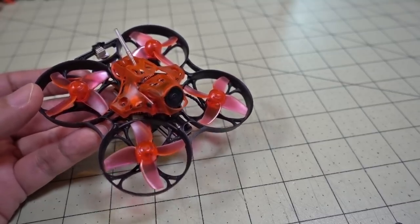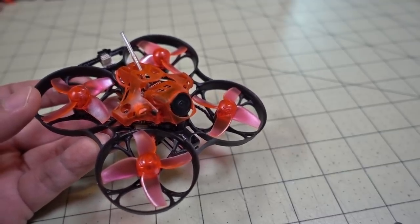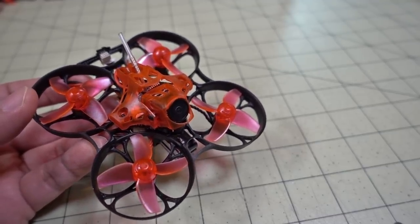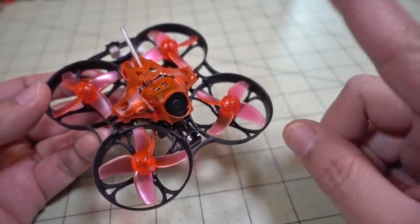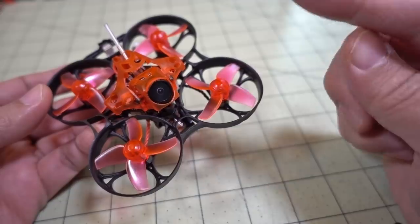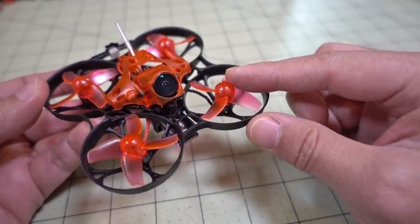There are really only two things that are, in my opinion, kind of bad, but not really terrible. First off, the props are kind of loose. They will fly off in a crash, and you will lose them. One of them did fall off on me, but I did find it.